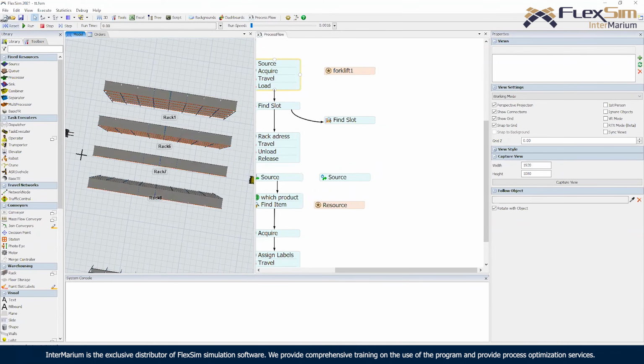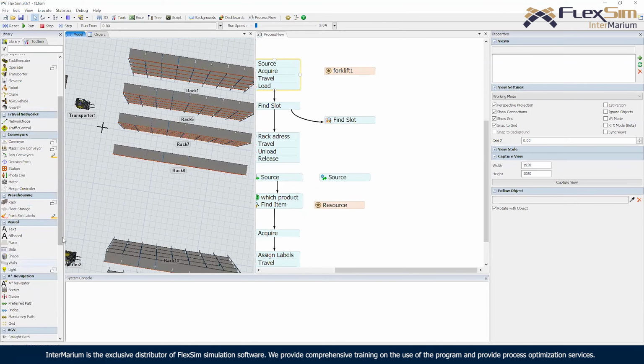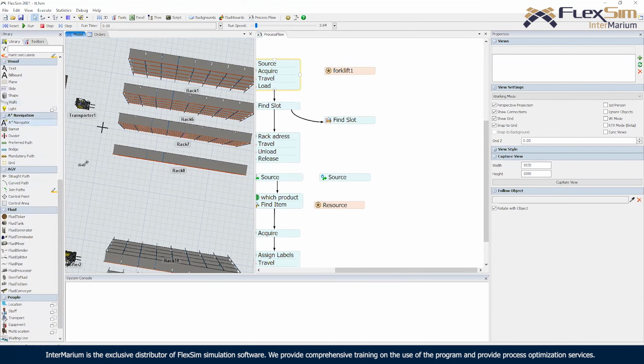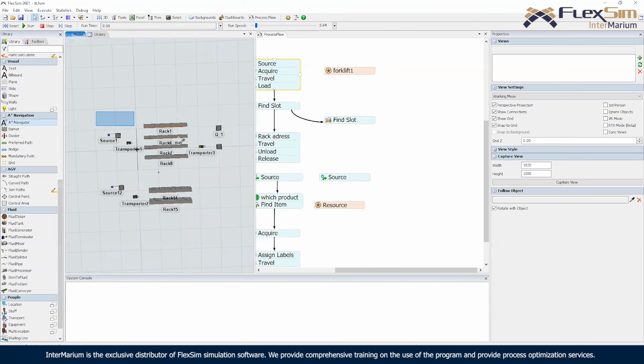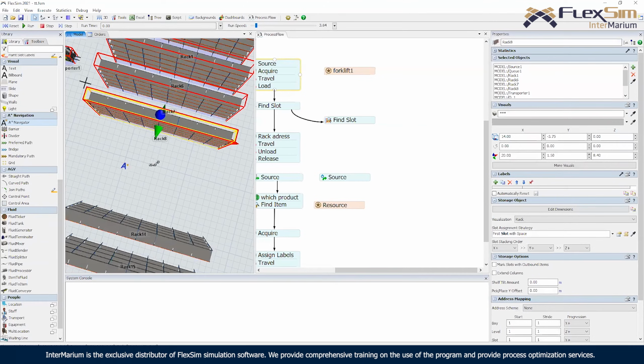Okay, maybe some more to it. We have this small warehouse, but as you can see, the forklift is coming through the racks. So I can add some A star navigator, and connect everything to this A star.